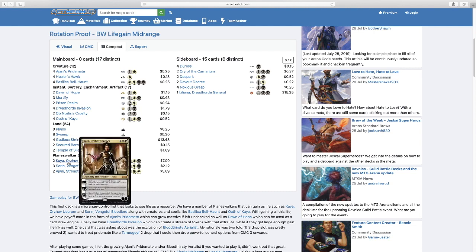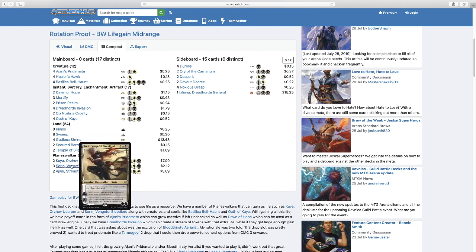7 planeswalkers. We have 2 Kaya, Orzhov Usurper, 1 a white and a black, 3 loyalty to start with. +1: exile up to 2 target creature cards from a single graveyard. You gain 2 life if at least 1 creature was exiled this way. -1: exile target nonland permanent with converted mana cost 1 or less. And -5: Kaya deals damage to target player equal to the number of cards that player owns in exile. Pretty powerful card.